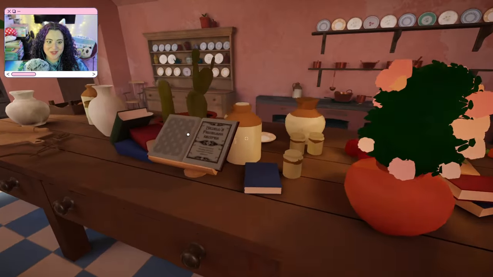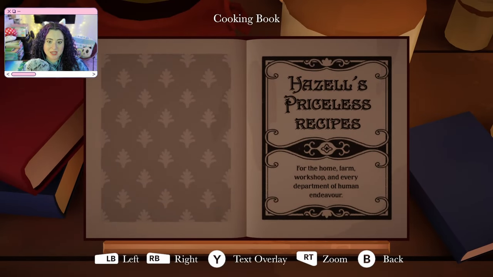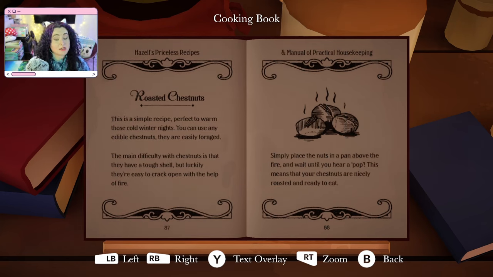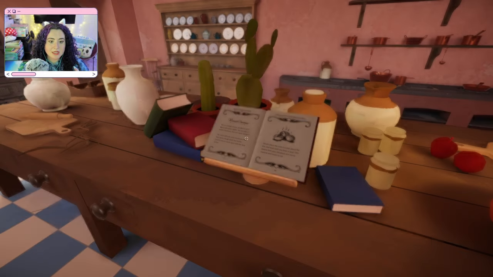Okay, what else do we have? We have Hazel's priceless recipes. Roasted chestnuts. This is a simple recipe, perfect to warm those cold winter nights. You can use any edible chestnuts. They are easily foraged. The main difficulty with chestnuts is that they have a tough shell, but luckily they're easy to crack open with the help of fire. Okay. Simply place the nuts in a pan above the fire and wait until you hear a pop. This means that your chestnuts are nicely roasted and ready to eat. So this seed is rough shelled.